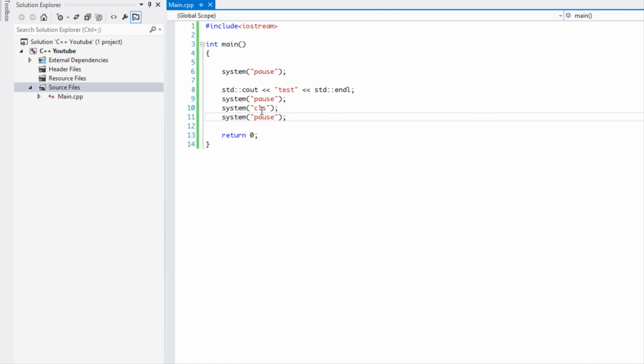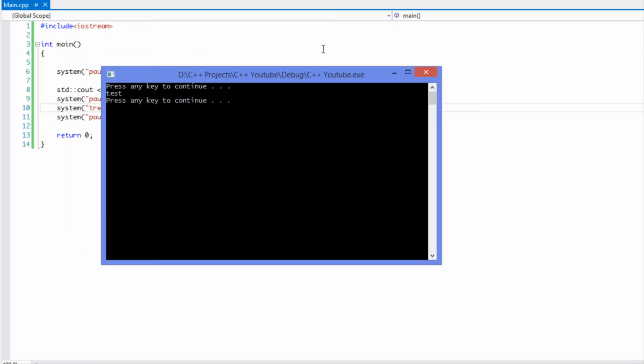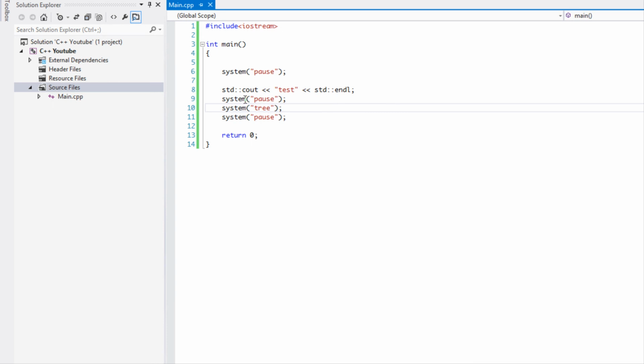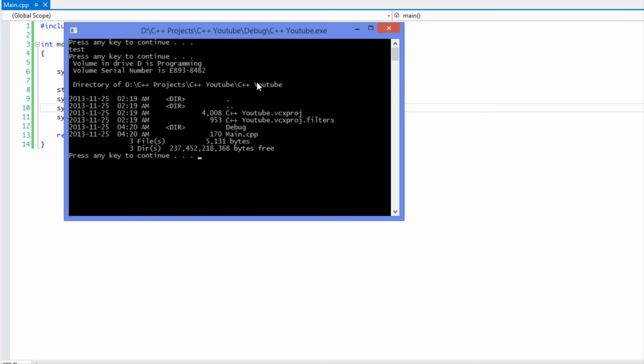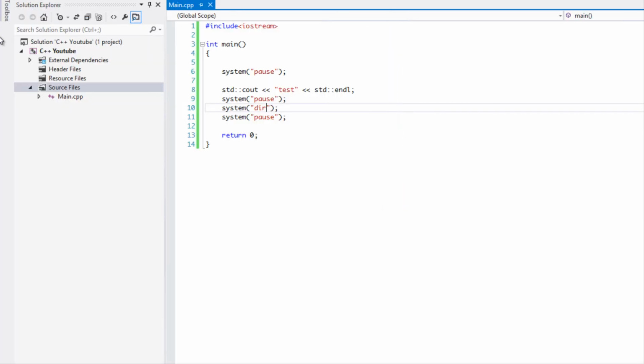If I was to type in tree and press enter, I guess that's what the tree command does here. I guess it doesn't show the whole thing. But if I was to do dir, oh wait, maybe I have nothing else in my tree. If I was to do dir, you can see the different things in my directory, and so forth. So by using the system command, you can manipulate the system and traverse through different folders. I know I didn't really go into depth on the Windows commands. That's for you guys to study, because that is not C++ based. But I thought it would be interesting for you to know exactly how it works and what's going on.